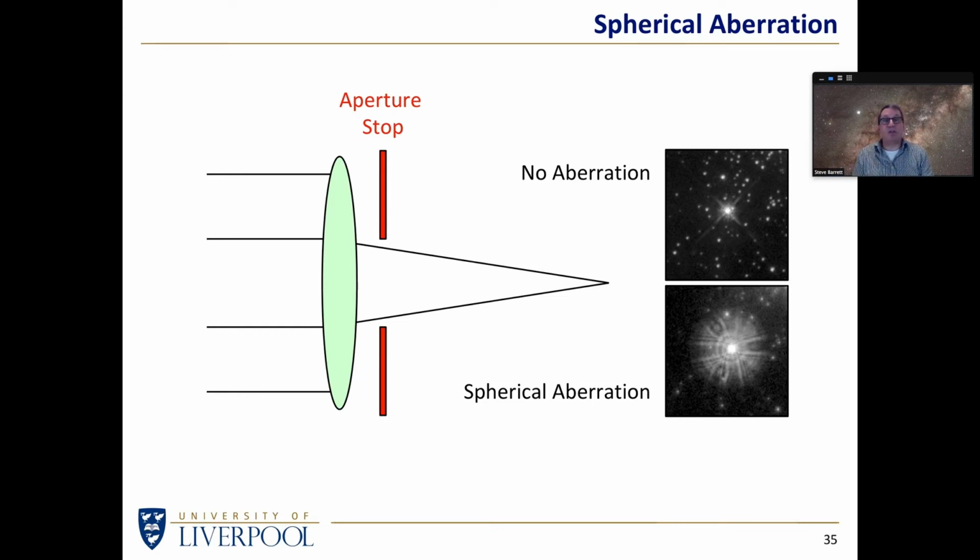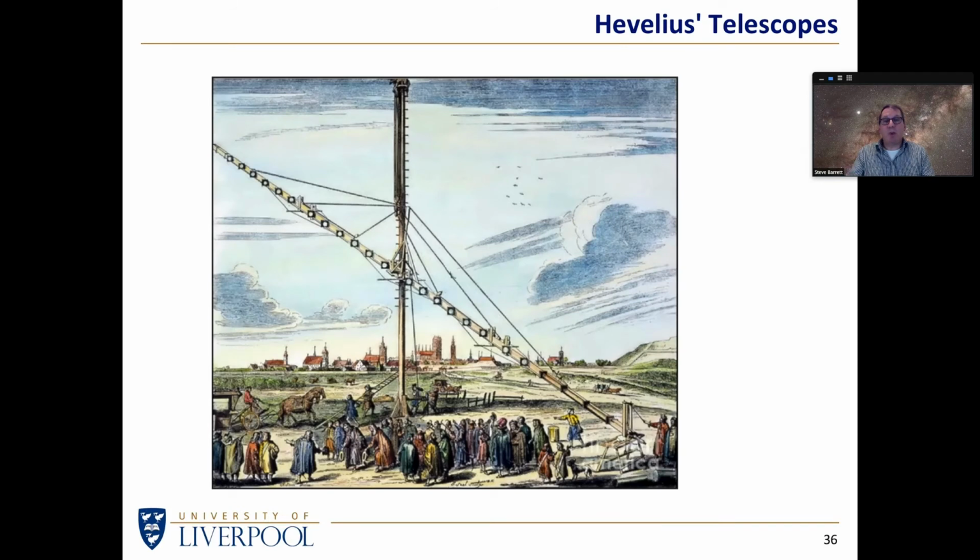And this was the solution for the days when it wasn't really possible to eliminate spherical aberration from lenses, and we ended up with telescopes that looked like this. This is Hevelius's telescope. The lens is somewhere at the top here. I'm not sure if it's that or right at the end. These objects here are not lenses. They are simply apertures to try and minimize the amount of light being scattered. Somewhere down here we have an eyepiece, and you can imagine how easy it would be to align this telescope and point it at an object.